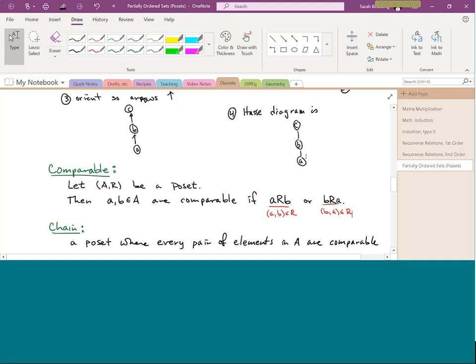So this one here is a chain, and this comparable thing means if you take A and B, well, A here is related to B. If you take A and C, well, A is related to C by way of the transitive edge we removed, or because you can travel straight up the chain. If you looked at B, B is comparable to C because B is related to C by way of that edge right there. And that just tells you that any pair of elements, and I just picked the different pairs of elements, would be comparable to each other. So that's the idea behind a chain.